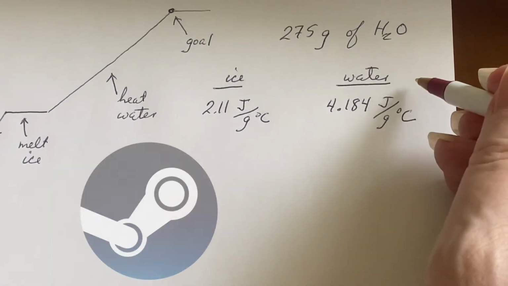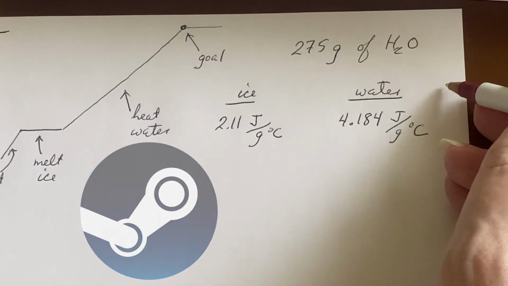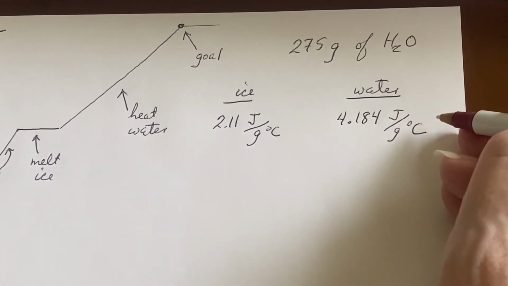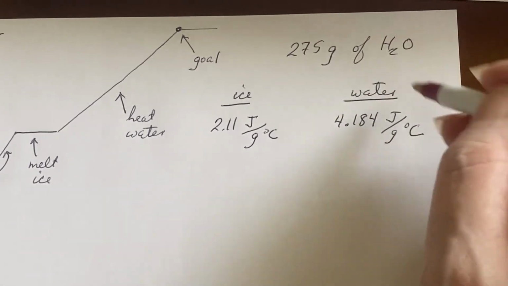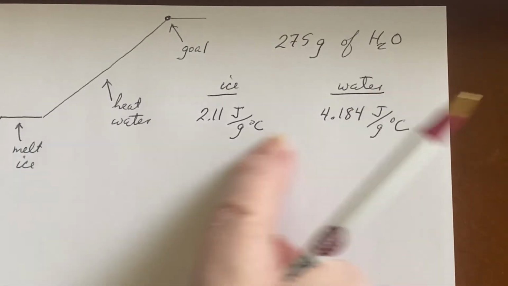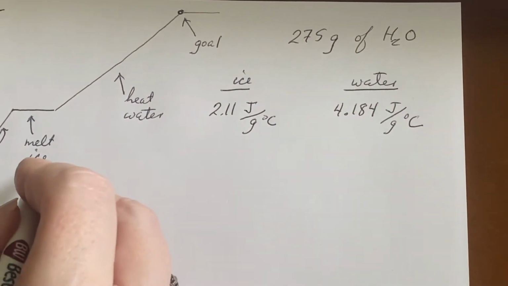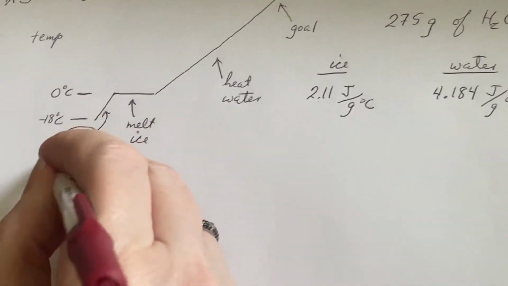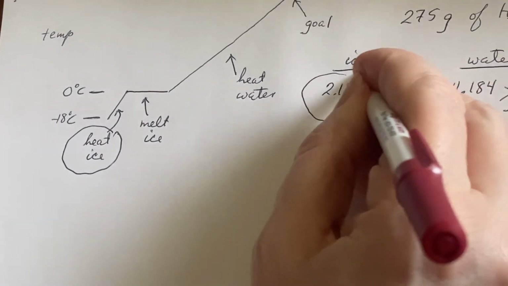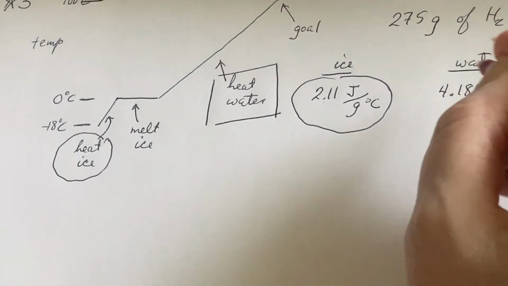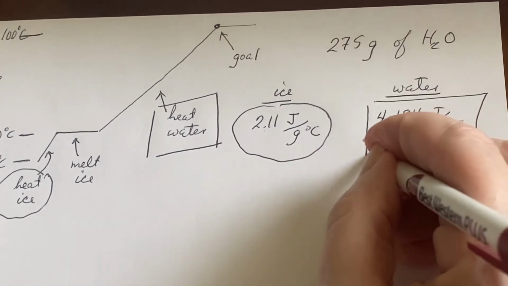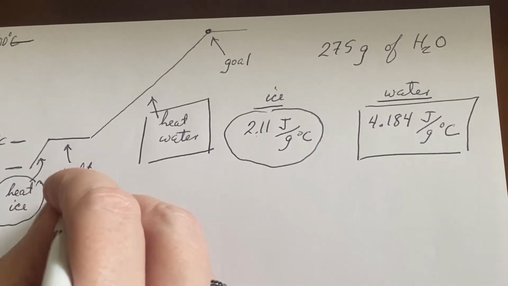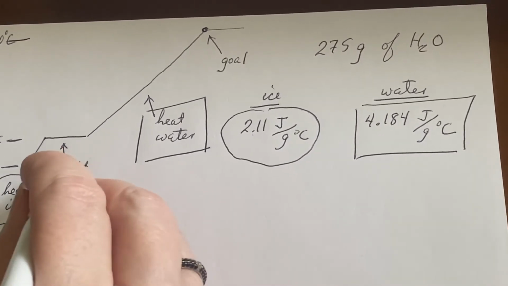We aren't going to steam, but if we looked up steam, we would find out that it also had a different number. It's 1.89 joules per gram degree Celsius, but we aren't going to worry about that, okay? I'm going to be using these two. I need to use this one for this section. This is the one that I'll use for that section. This section is where I will use this. What about this guy? Oh, this is the change of phase one.